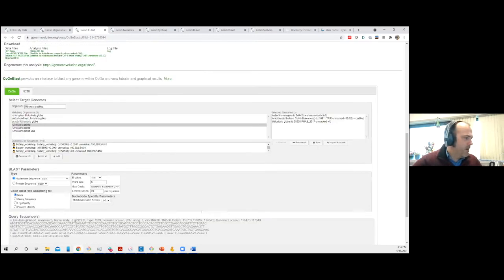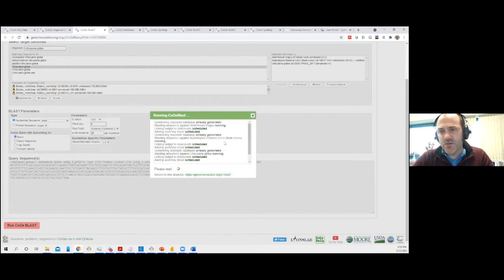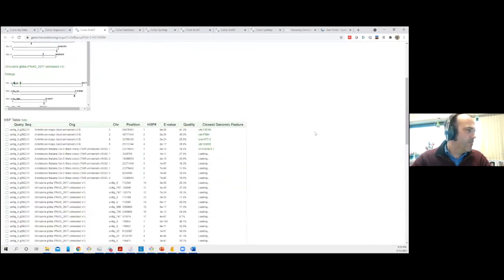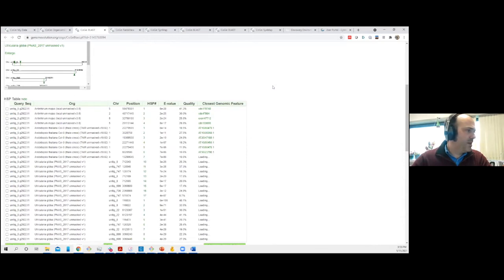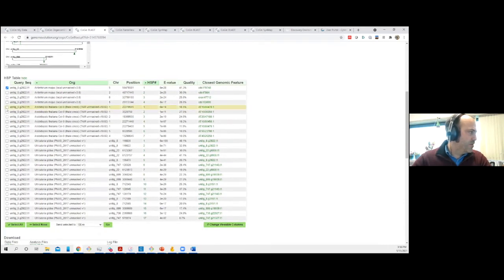Okay. And then we're going to run this again. And then we're going to look at conservation of the regions around the genes. So we know that at least parts of this gene are conserved. But let's see if there's any deeper conservation between these genes. Well, we can be pretty certain that there's not with the Arabidopsis, but maybe there is between Utricularia and Snapdragon.